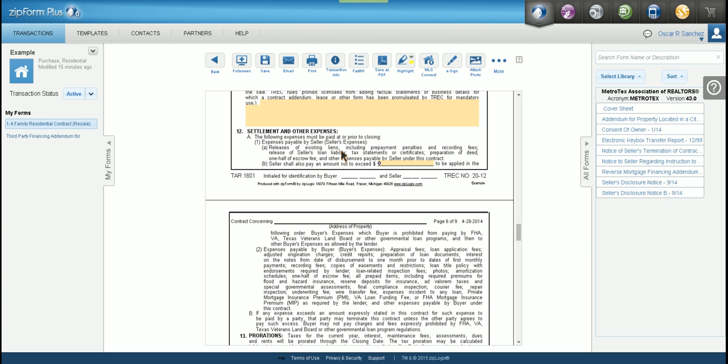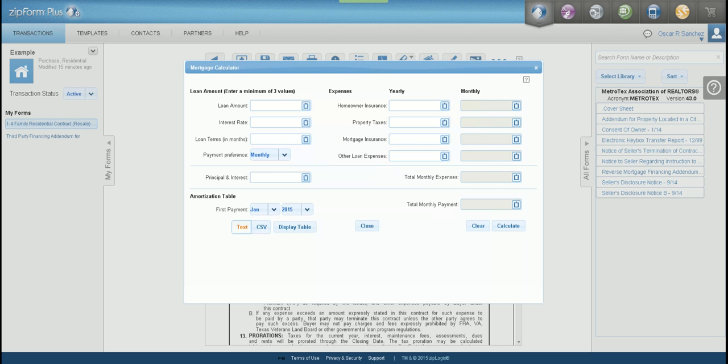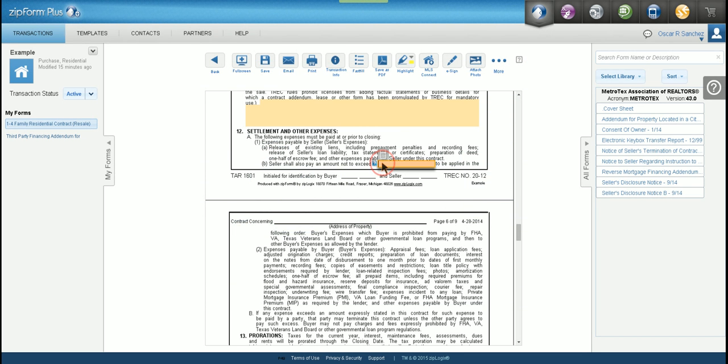12AB is the amount of money that you want the seller to pay towards your closing cost. So I believe the VA will allow them to pay up to 6%. Please verify that with your lender. But if you want the seller to pay all 6% of your closing costs, you could put that number right here as well. Typically, the seller will pay for 3%. 6% is kind of high, just because I think VA and conventional are the only two loans that allow that much money. And I don't even think your total closing cost would equate to 6%. So find out from your lender how much your closing costs would be, and then think about how much you would want the seller to pay for, or if you're paying for all your own closing cost.